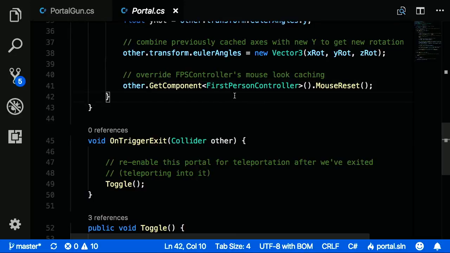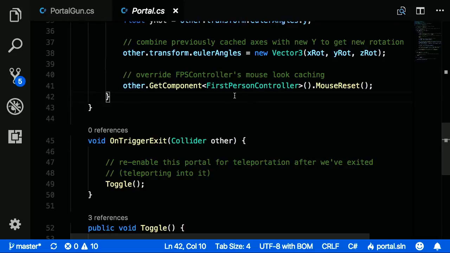The reason that a lot of the weirdness exists is because the player controller caches its rotation information. And so if you perform a rotation on your FPS controller by hand, as opposed to allowing it to happen with the mouse, it will immediately reset it back to its prior position and rotation. So when we teleport from one portal to another, even though we set our direction of rotation to be going in the direction of where the portal's facing, we end up having the same rotation that we did entering the portal. So we end up coming out of portals often just backwards.